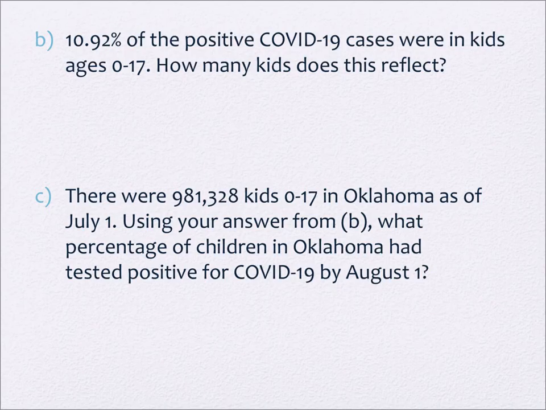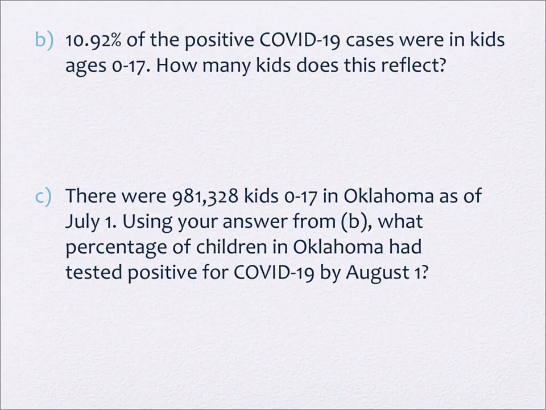10.92% of the cases were in children aged 0 to 17. So we'll go again with approximate because these are just the data values they collected, right? They didn't ask me for what data values I wanted. I would have loved to have known the values from about 5 to 18. That'd have been better because those would be our actual kids that go to school. But we'll go with what they've got, 0 to 17, that's fine. So if 10.92% of those cases were children, how many kids did that reflect, right? The school-going kids.